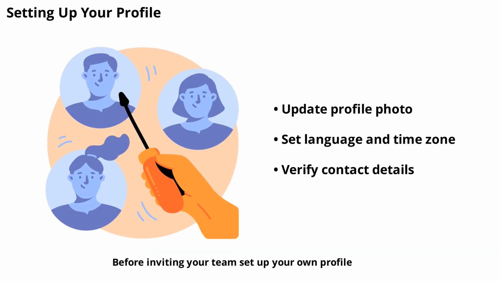Before inviting your team, set up your own profile. Click on your avatar or name in the top right corner and select Profile Settings. Here, you can add your photo, update your name, and set your preferred language and time zone. Personalizing your profile helps your team and customers recognize you easily. Make sure your contact information is accurate, as this will be used in notifications and ticket assignments.